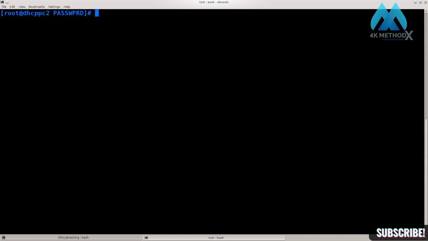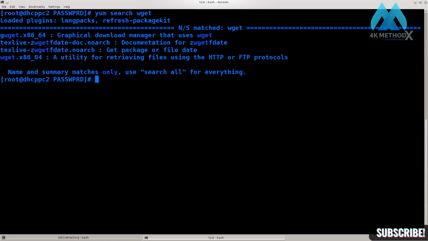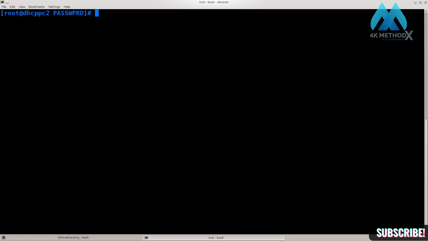Anyway, I've attempted to download the ROM0 file from my browser, but now I am going to use wget. wget is a piece of software that should be installed by default, but just in case it is not, type in yum search wget, press enter, and there you go. The last one is wget. Just type in yum install wget and it will be installed. Clear the screen.